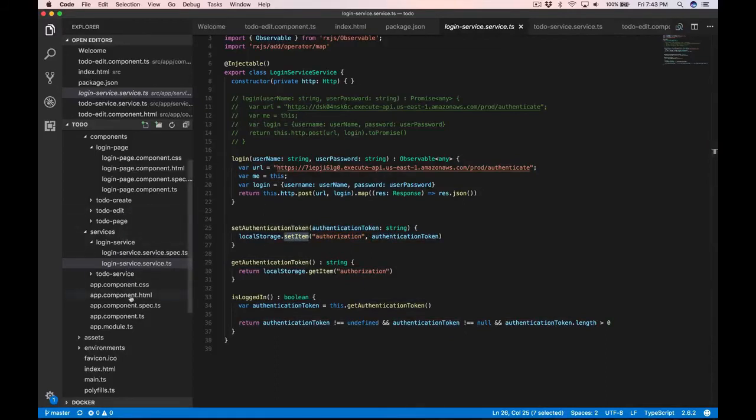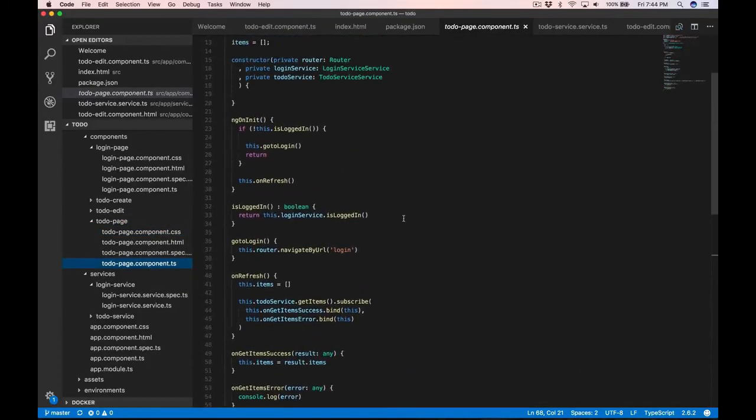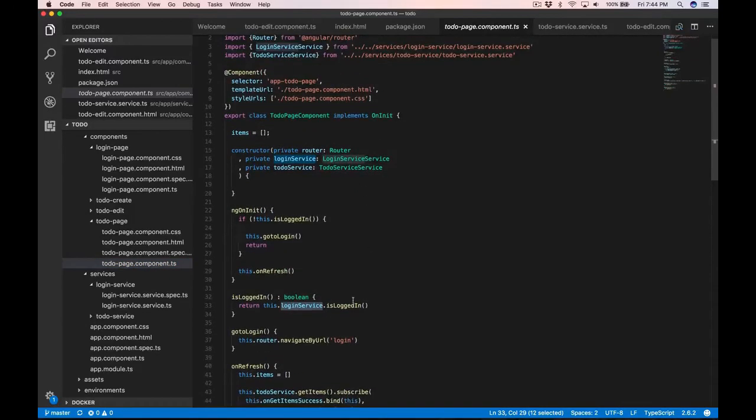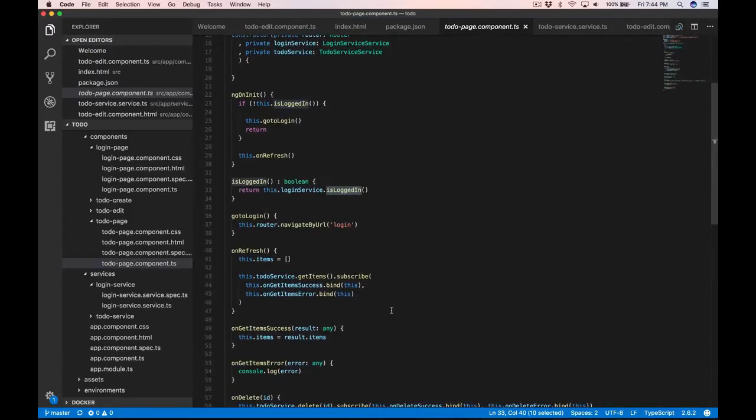So when we go in, let's take a look at one of the pages, which is the to-do page, which is going to have the list of to-do items. We determine if it's logged in. Again, the login service is injected into this component, and we can check to see if the token exists locally or not. It's probably not the best way because it's going to expire at some point, and this doesn't have a mechanism to check what the expiration is or whether to re-log in or not. But for now, it's good enough. It works.